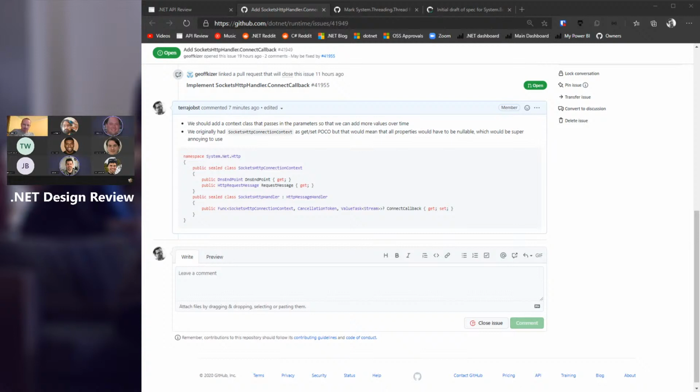But doesn't that break people? If there's two properties today, I write code that inits those two properties. Now in the next release, we add a third property that is get init, and is that going to fail to compile because now there's a new property I'm supposed to init? Yeah, you're right. Maybe it doesn't work this way. I think this is one of those nullability-introduced breaking change concepts that we have to decide how we feel about.